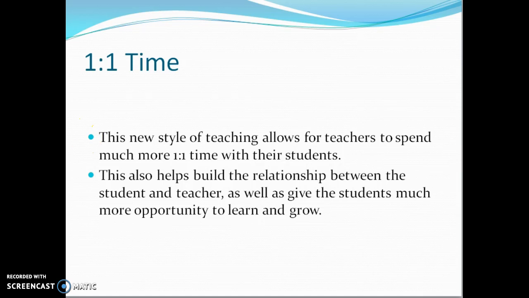This also gives the teacher the ability to have one-on-one time with their students, and this can either be online or in the classroom. So for example, if the teacher is teaching about math, or say a math problem, and the student is having a difficult time with a particular problem, they could either email the teacher back, or the students could come in with those particular questions that they had from what they learned at their house and go over that with the teacher in the classroom. Again, creating stronger relationships and giving them more of an opportunity to learn and grow.